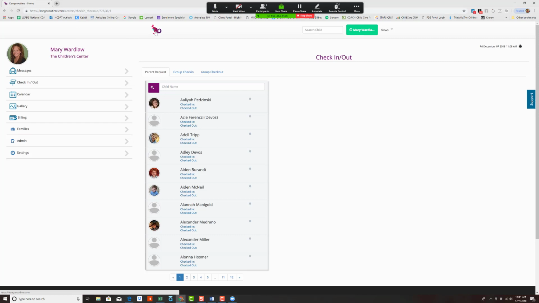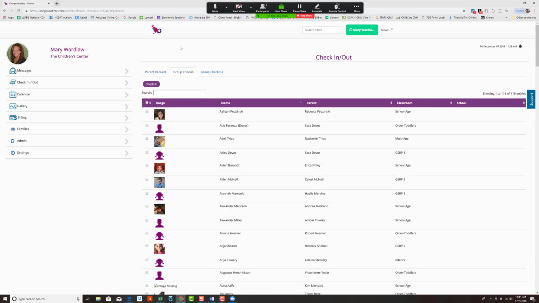The group check-in button is really helpful. If you click that, this is a great way to check in multiple kids at once, in a forced check-in manner. You're going to be able to force check-in or force check-out children from the rooming module. You'll still be able to do that. But the intention of this was that if you had a bunch of kids dropped off by a bus at once, their parent isn't there to request check-in, so you'd have to force check them in all at once. That's really what this feature is for.